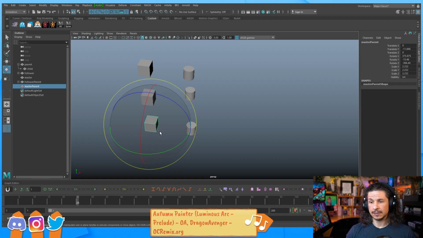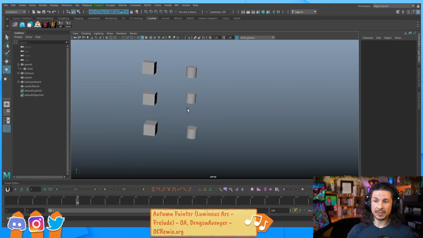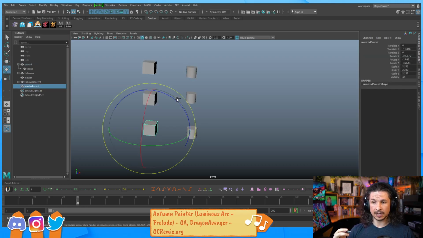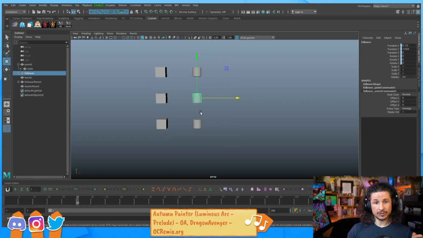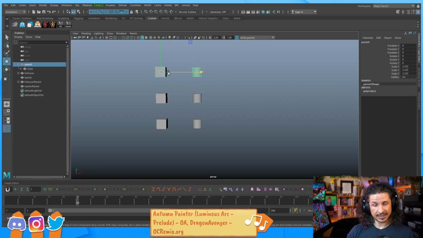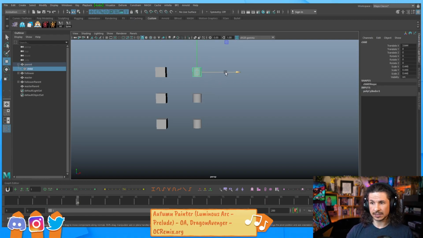What else? The other thing with parenting, because you have the ability to animate the child, with parenting you have to be very careful of what's called a double transformation. Let me reset the positions here. So double transformation is when an object is being told to move twice. So for example, if I take this cube here and move it, that moves the cube, and then the child, the cylinder, goes, oh, okay, the cube moved so many units, I'm gonna move that too. If I move just the cylinder, boop, it moves on its own.